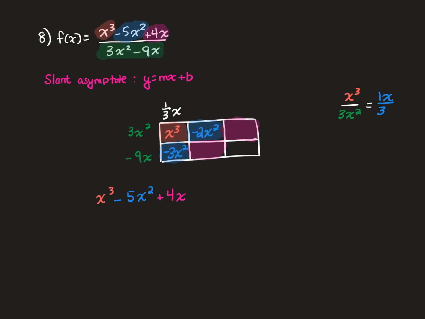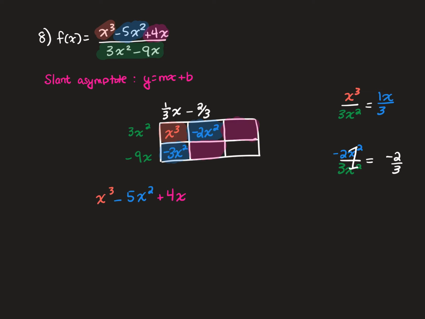And then we start that process over again, right? I know this is 3x squared. So something times 3x squared should give me negative 2x squared. And I can do the same thing I did a moment ago. I can take that negative 2x squared and divide it by 3x squared. And that's going to give me what I'll write at the top of my box. All right, so there's my giant 1, I just get negative 2/3. And that's what'll go right here.